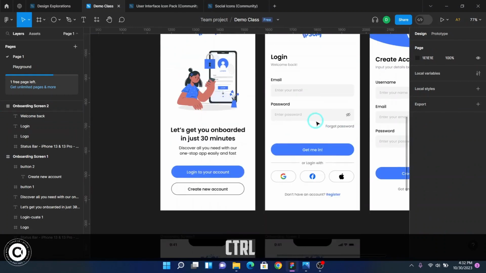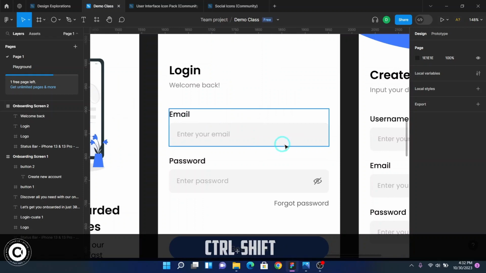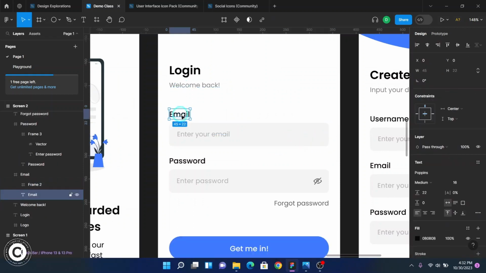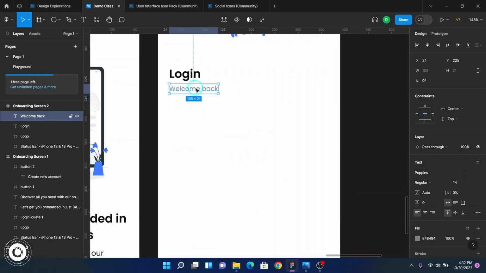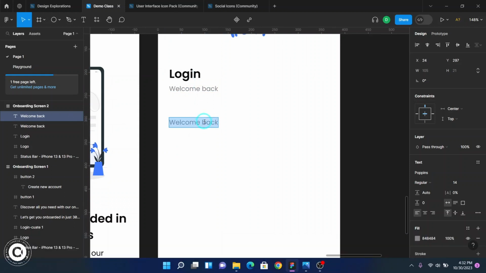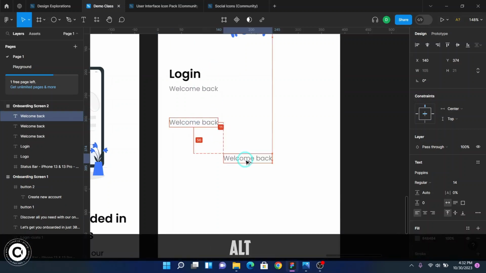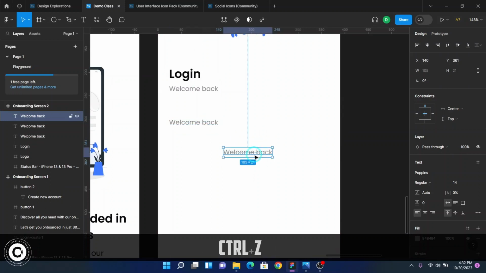Now for the form fields, let's have the form fields one after the other. So you have Email for the email. The first thing you want to create is the text itself. 16 medium. Okay, let's have that. Let's duplicate this text for now. We'll check the space later on. You can duplicate by Ctrl C V, or you can just press Alt on your keyboard and then drag it out. Alt on my keyboard, drag it out with my mouse, very simple. Alt, drag. That's what I'm doing.